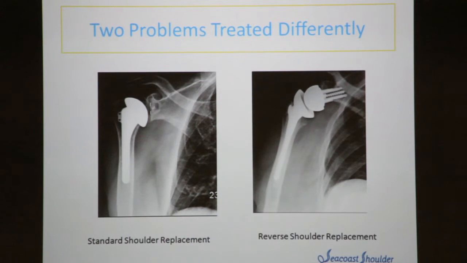And what that does is the ball and socket pushes the arm down. Instead of having the arm up high, by putting the ball on this side, it pushes the arm down. It turns into more like a hip joint. So now we're pushing the arm down, the deltoid is under tension, and when the deltoid fires, it will pivot around the ball instead of sliding up out of the socket.